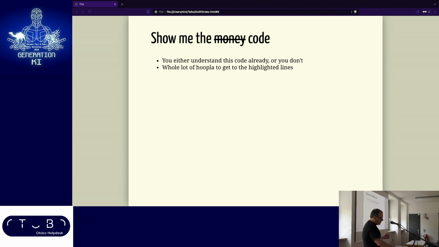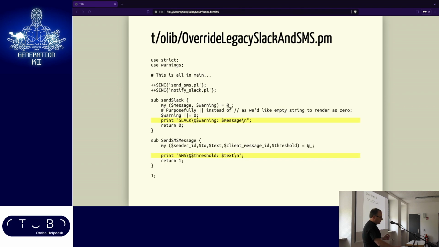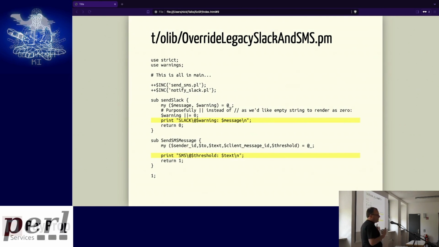So the first one is Slack and SMS sending things. The place we're actually trying to get to is, I want to say that I tried to send a message to Slack. We're saying I've tried to send a message to SMS. Those are the actual interesting bits of this. The rest of it, overriding to stop it reloading, this, that, and the other, override subroutines, and a whole bunch of... Right. So we want to stop those libraries loading. We just want this bit so we can capture standard out, but there's a whole lot of code I had to write to do that.